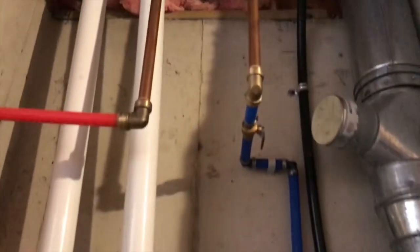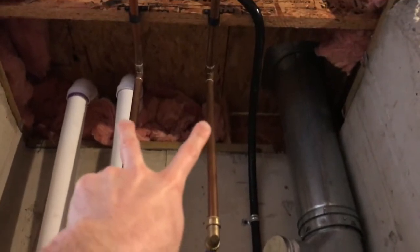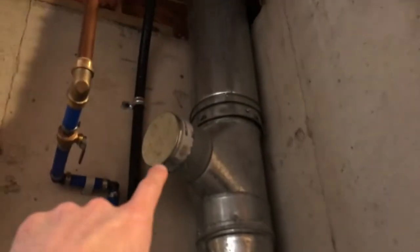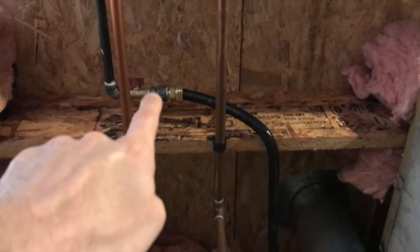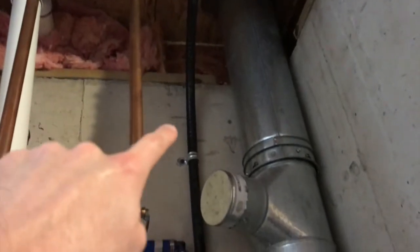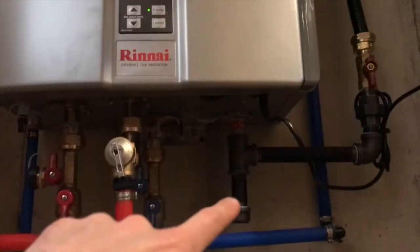Real quick, back up to the top portion. You've got your cold water shutoff valve there, and they tied the PVC pipes into our existing copper pipes. Remember how it came and connected right there into the exhaust ducting for our furnace? And I mentioned they were going to cap that off. That's what they did, because again, the exhaust goes up and straight out. And up to the gas line, they installed an adjustable gas line, which is nice, and was very easy for them to reroute and keep organized along the wall into its shutoff point, and then down below into the hard mounted pipe, as you can see there.